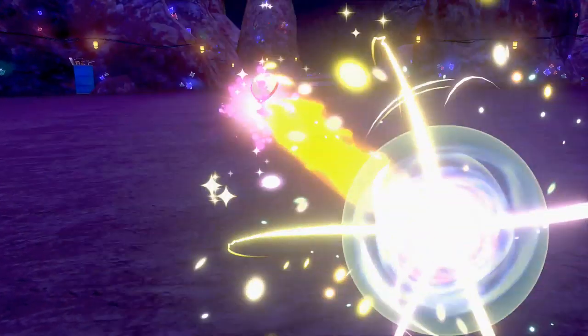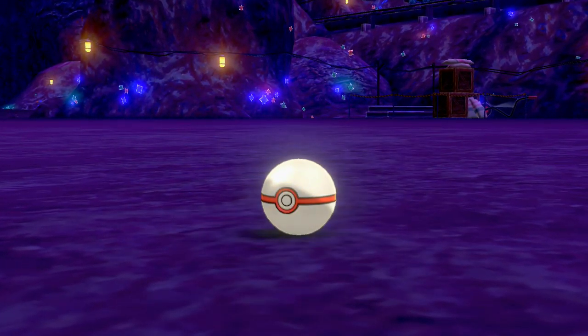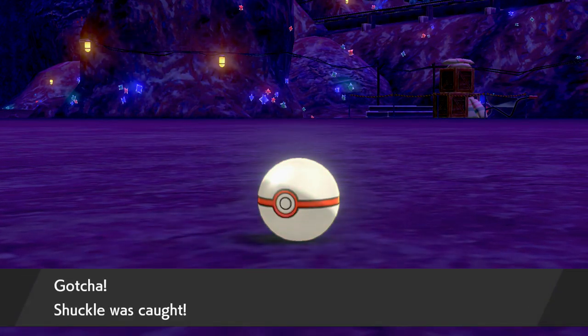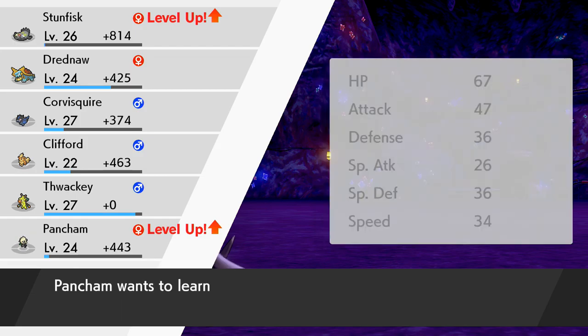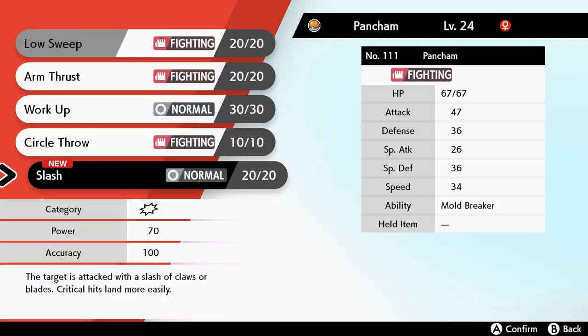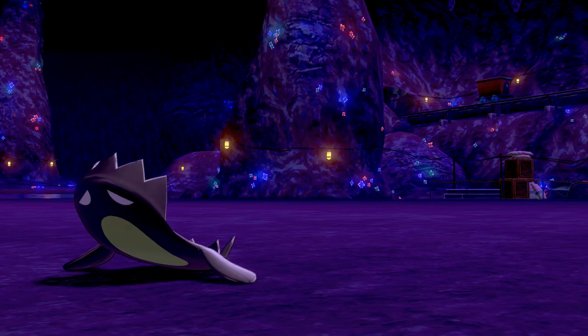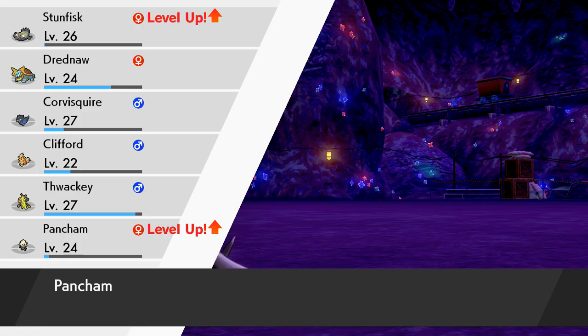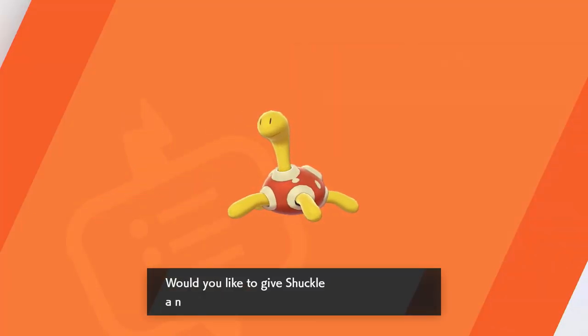This is a pretty well-rounded move set here. Try Premier Ball. Shuckle looks like a Premier Ball type of guy. Did I call it? He's a Premier Ball type of guy. He also just tore me a new one. Manchamp wants to learn Slash. Well, he absolutely can know that, because all he knows is fighting moves. Might be more of an asset now.